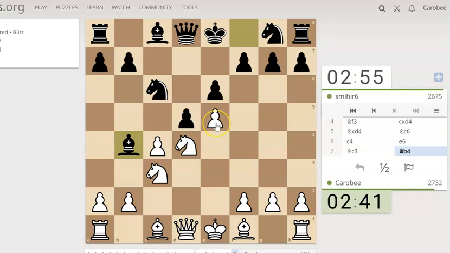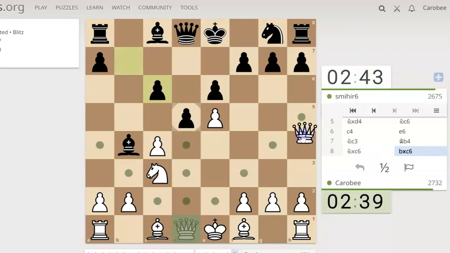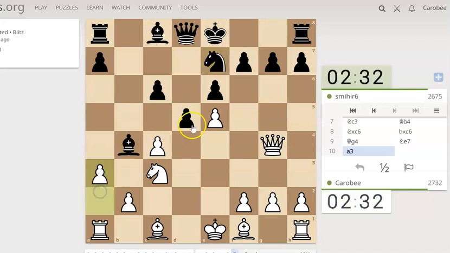You could take and go queen g4, maybe is possible. Because if d4, there's always a3. Or queen g7, actually. Well, no, probably a3. Like d4, I think that you can go a3. Like bishop a5, b4. Oh, you can take. Yeah, queen g7, so probably I want to go a3 at some point. Maybe a3 here, right?